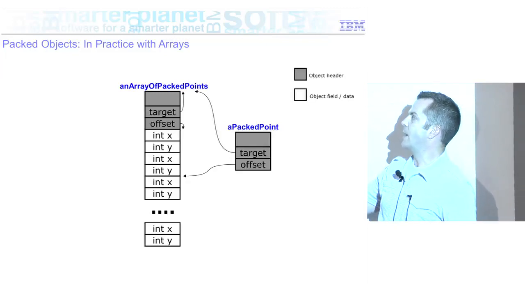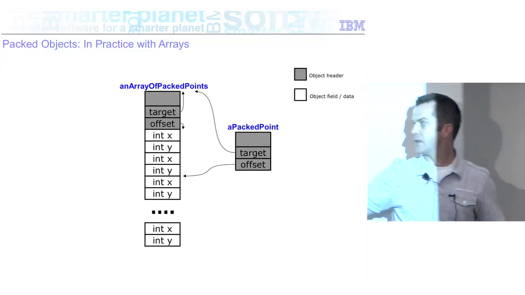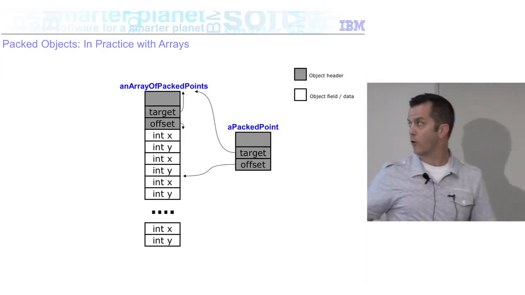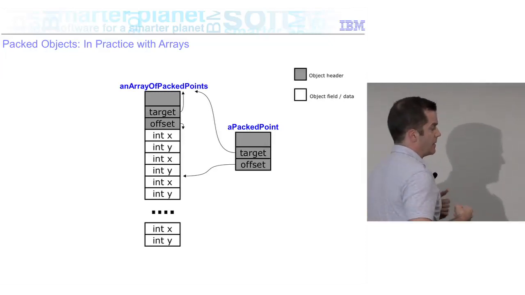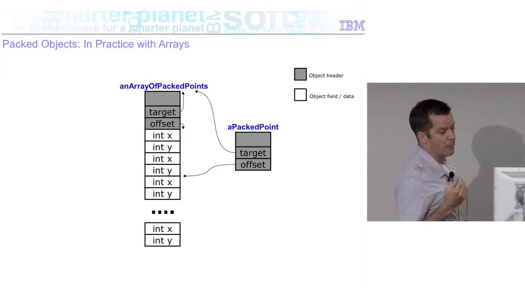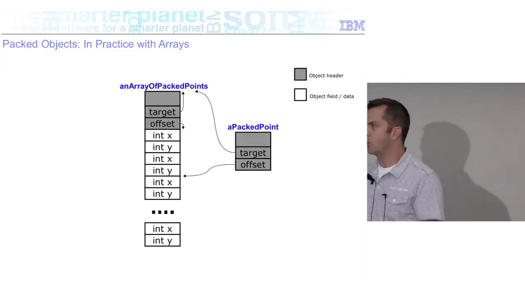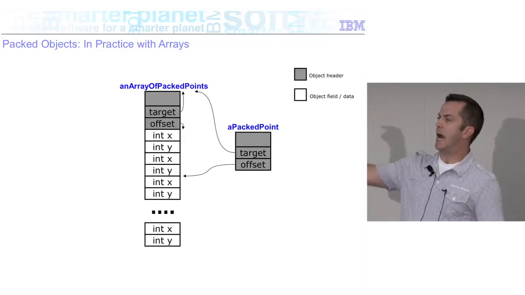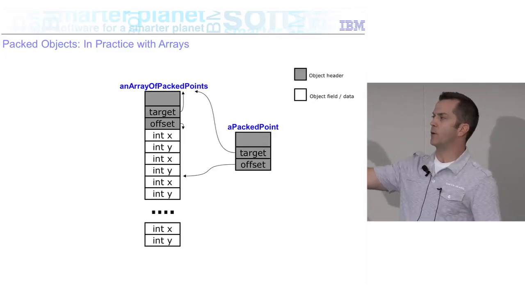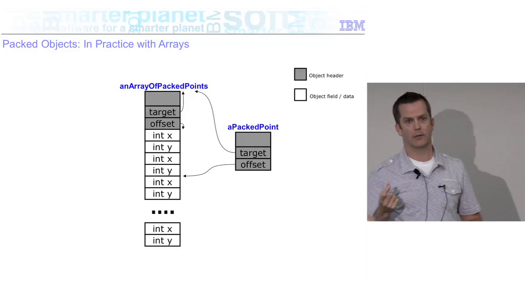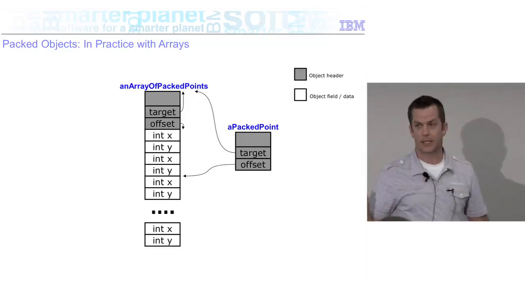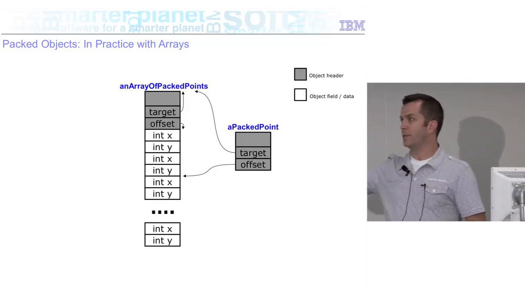Because if you have a huge array of packed points, you can just contain them, X, Y, over and over again. This is really important. I want you to imagine what that would look like if you had 10,000 points or 10 million points or some equivalent data, and every single one of those things had a header with a very small amount of payload. In this particular case, you eliminate all this header cost.